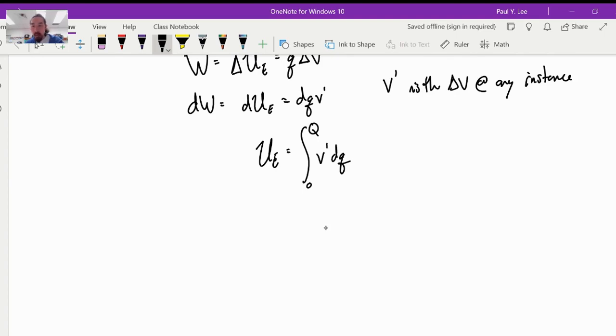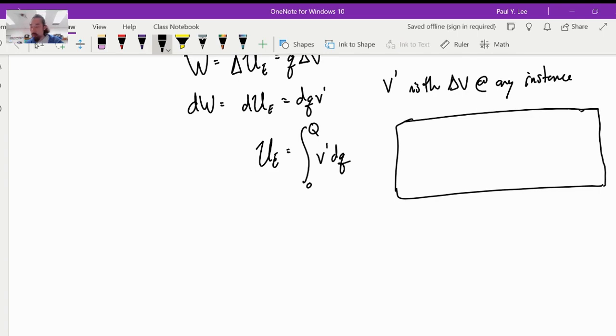All right, so at this moment, I want to give you a chance to write down a couple of formulas that we need to move on. One of the things that we need to do is use the capacitor formula. So we know that capacitance is the total charge over the change in the voltage. So if I rearrange the formula, we will get delta V is equal to the total charge over the capacitance.